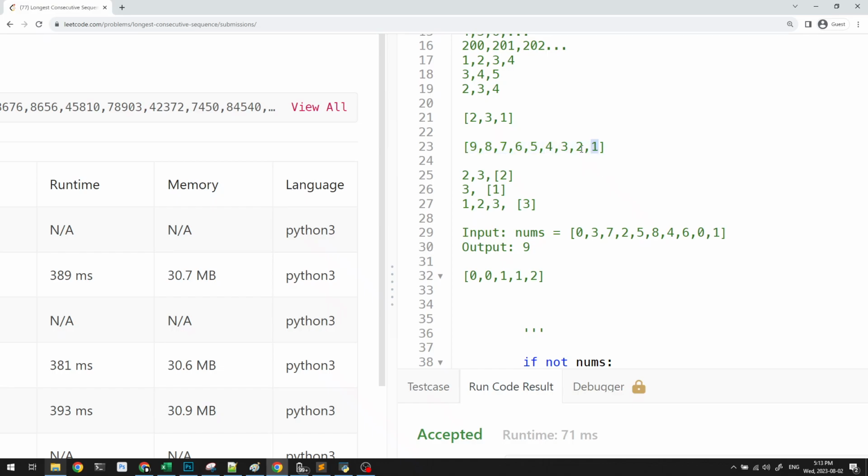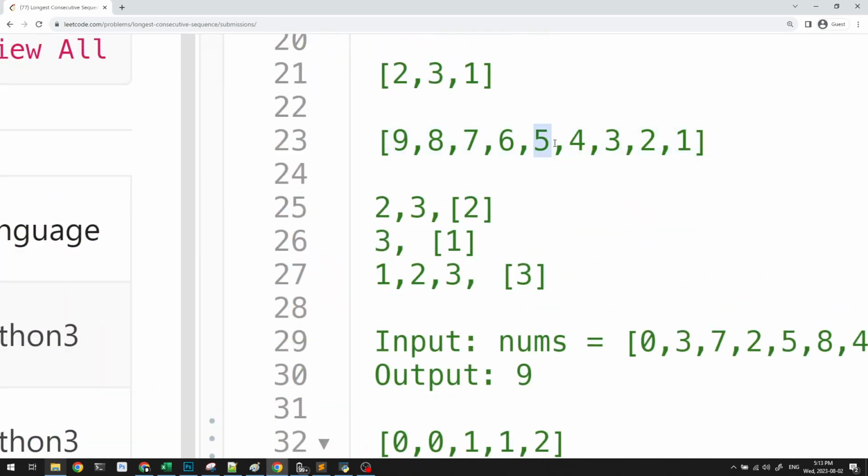And how do I know I only need to look from the 1? Well, if you think about it, if I'm at the 5, right, then if I can see that a 4 is in the array, then I just need to wait for this 4 to arrive. So I can just check if my current number minus 1 is in the set. If that's the case, then this entire thing will be handled by that number. So I don't have to worry about it.